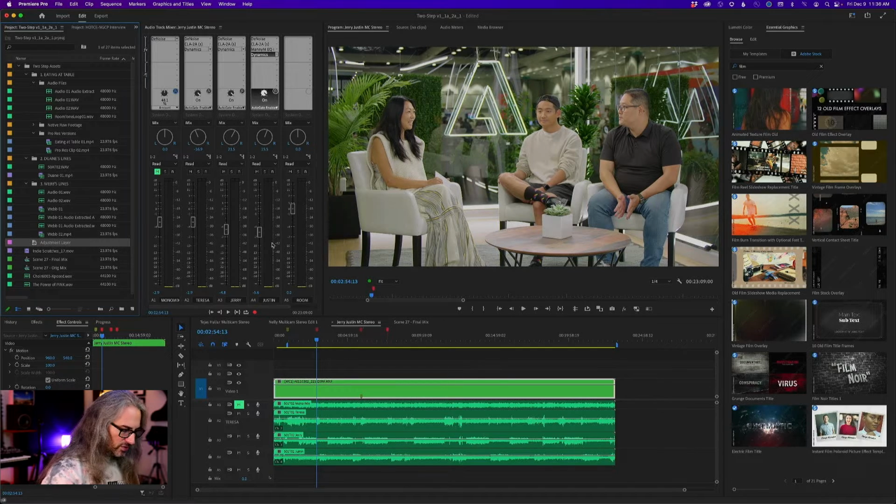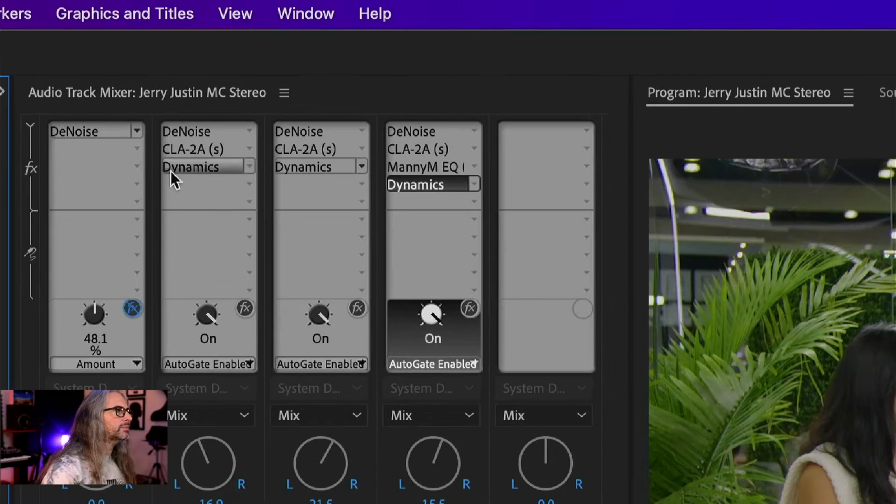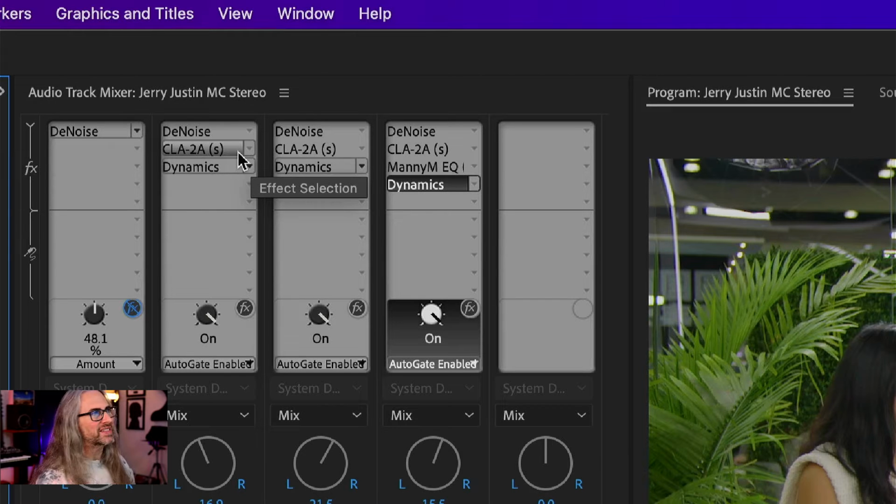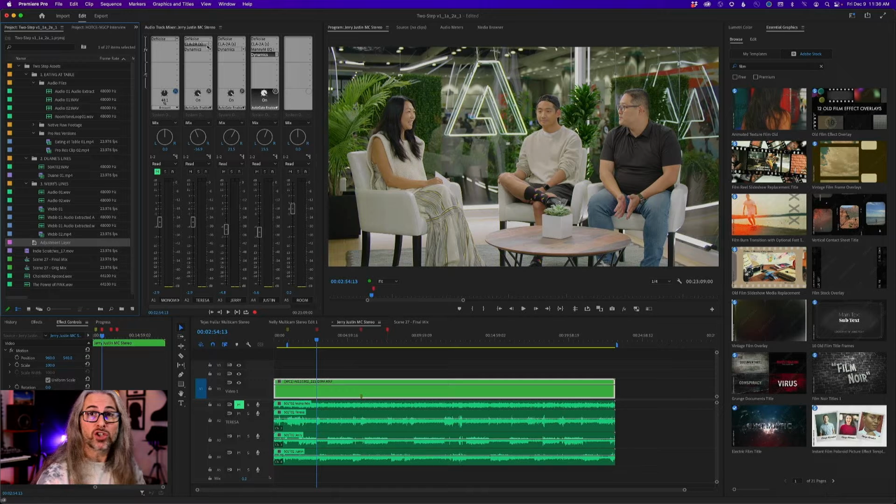So just to showcase here, you can see that on the three tracks related to the three people, I've got a combination of denoise and one of my favorite compressors, the LA2A. Again, not so much to amplify, but just to even out dynamics. It just so happens that, with lavs and people moving around, there was a ton of background noise because this was on the Max show floor. So you were getting uneven speech in some cases.